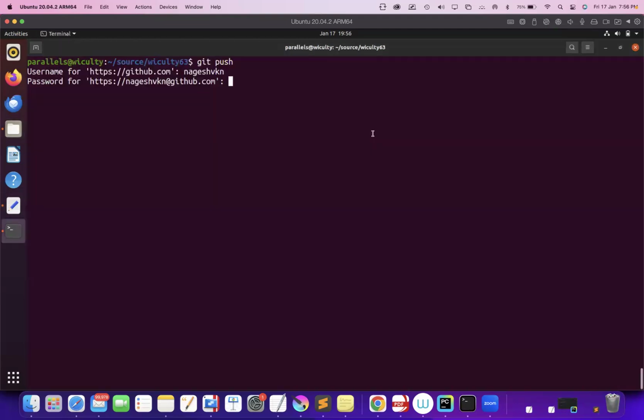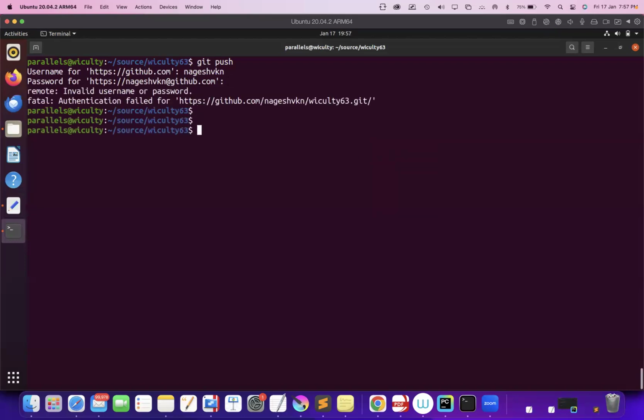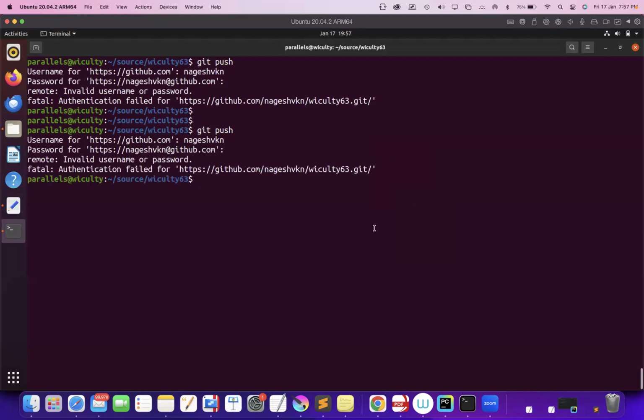This is my token. This is an invalid username and password.